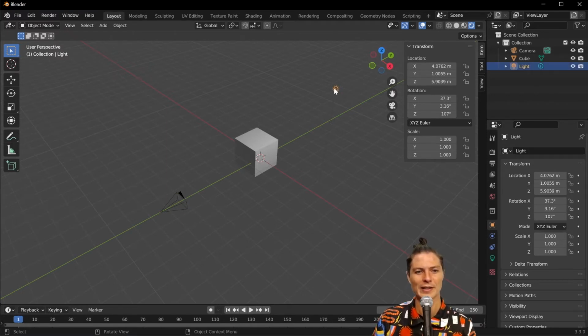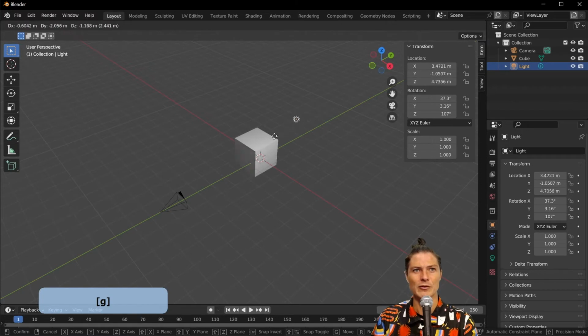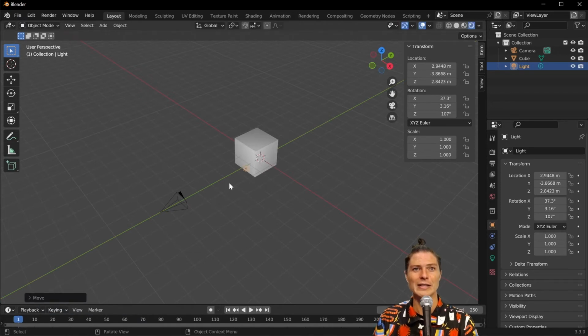I'll just show you really quick. I can take my light source. I can either hit the move tool or remember, hit G. I'm going to hit G and then just kind of move my light. Oh, and you can see it's affecting change. Oh my. So I'll just leave it right there for now. I'll come here, look at the camera again.